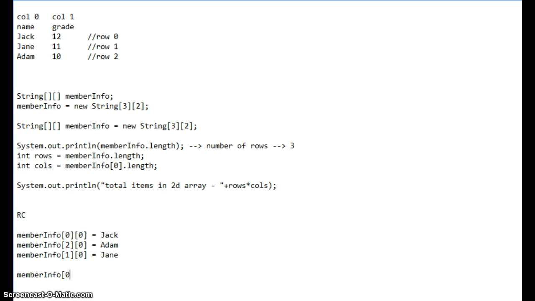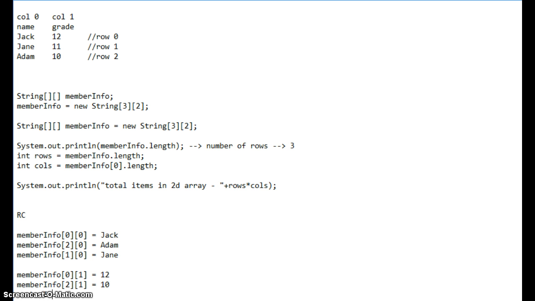That is in row 0, column 1. That's going to print out 12. Now I want to print out what grade Adam is in. That is in row 2, column 1, and that would print out my 10.